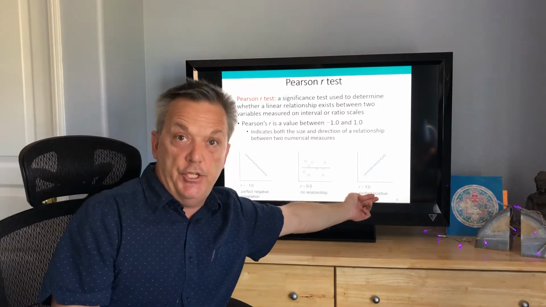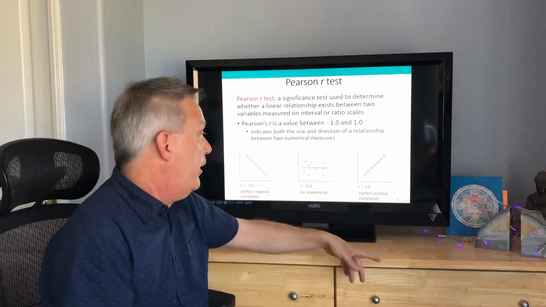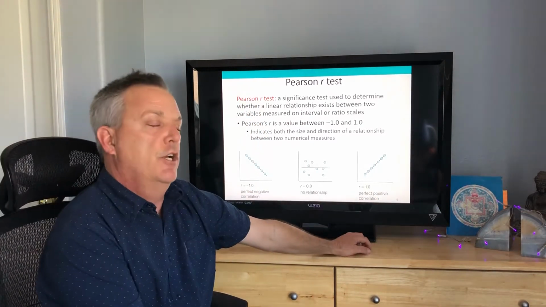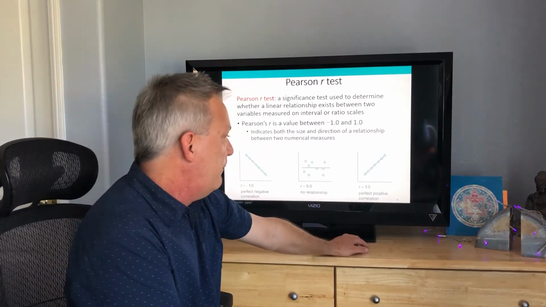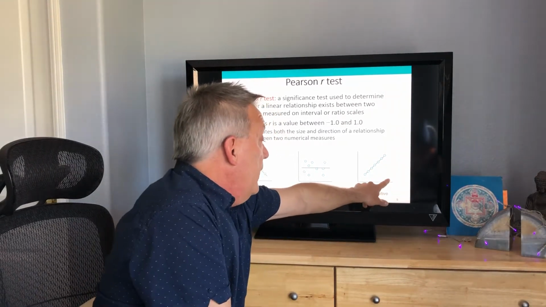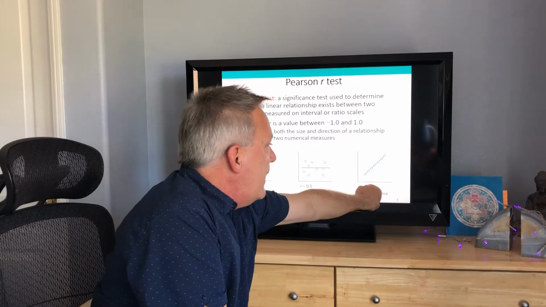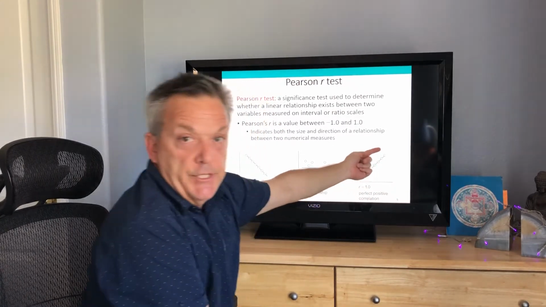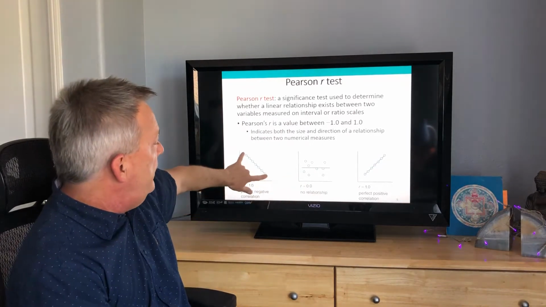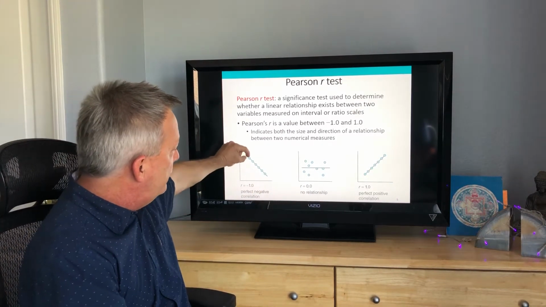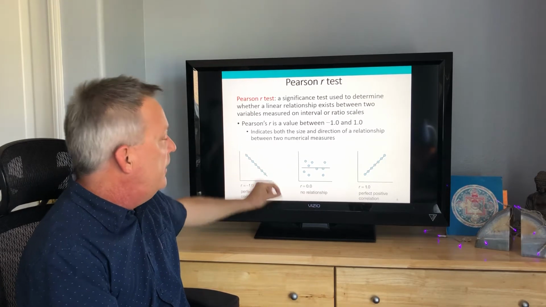In contradistinction, you have a positive 1.0, which is a perfect positive correlation. That was a tongue twister of sorts. Alliteration, perfect positive correlation. And as you can see right here, as x increases, what happens to y? It also increases. And so you can see that there's the 1.0 correlation here. Data is really tight along this line here.